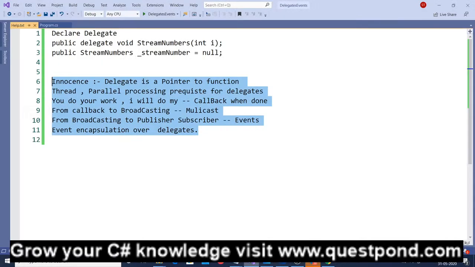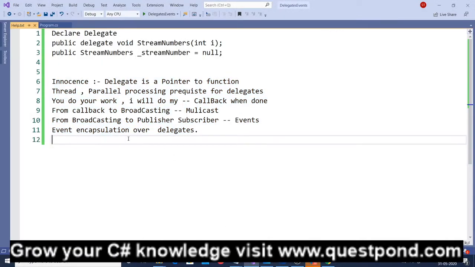And second, I can see that someone here, Amit, has pointed out that a delegate is kind of a function pointer, right? Now, that's something. Let me share my screen and let us get started. There are two sentences that have come out. The first one, which I call an innocent sentence, is that a delegate is a pointer to a function.